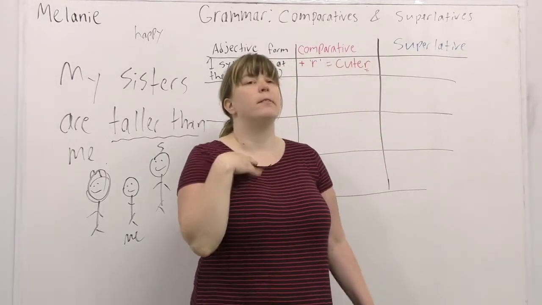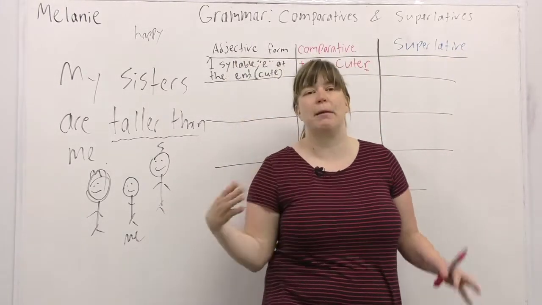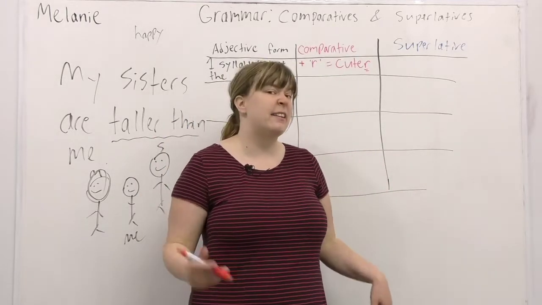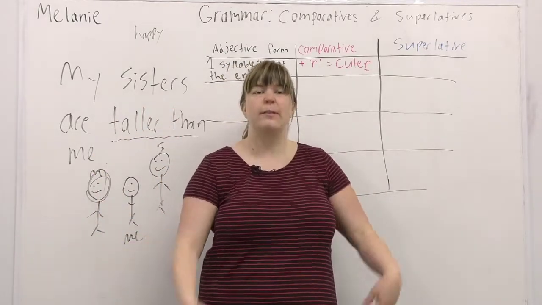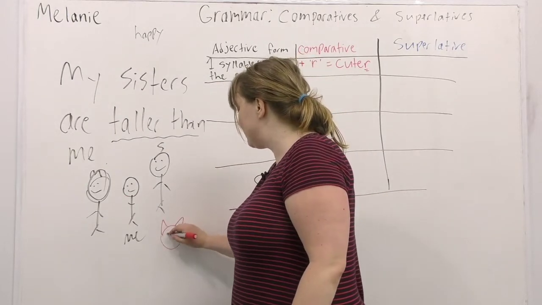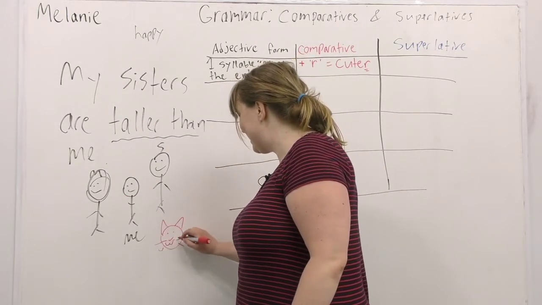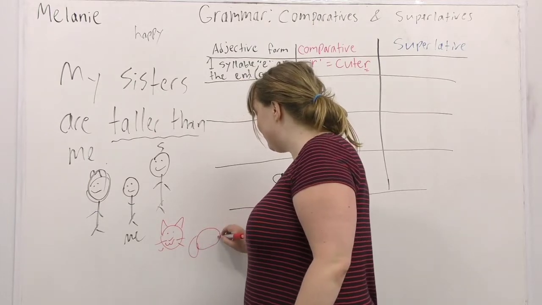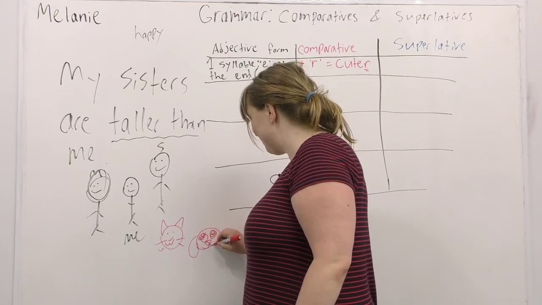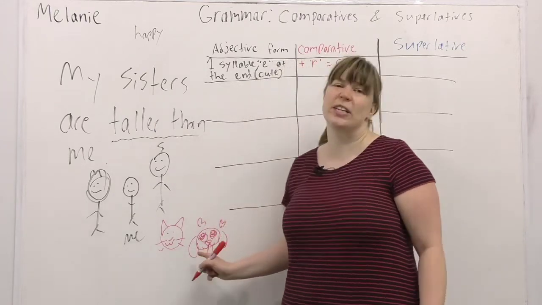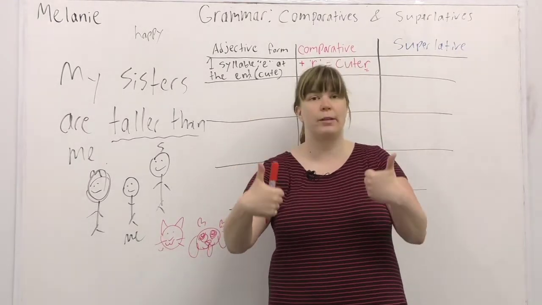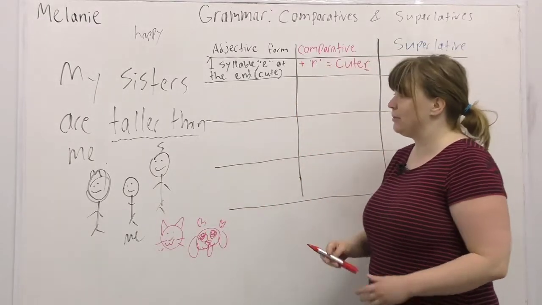So for example, in my, oops, sorry, I totally smacked my mic there. Sorry if that hurt your ears. In my opinion, I think dogs are cuter than cats. So that's just my opinion. Here's a cat. But personally, I think dogs are cuter. That's just my opinion. Maybe you think cats are cuter, and that's totally fine. So that's a comparative. Excellent.